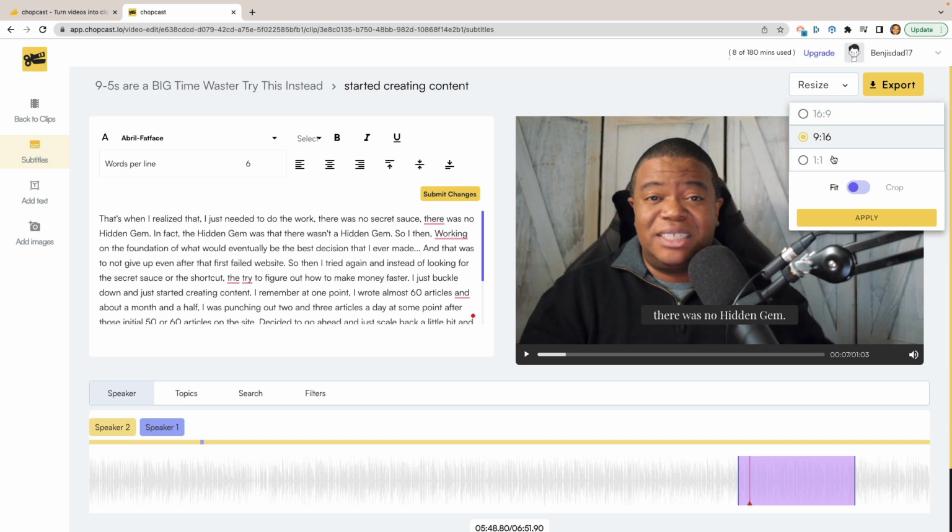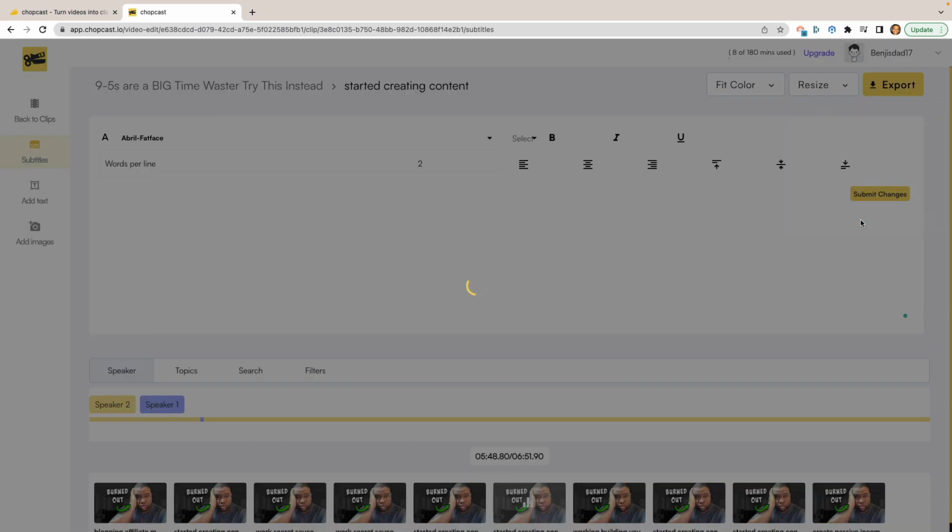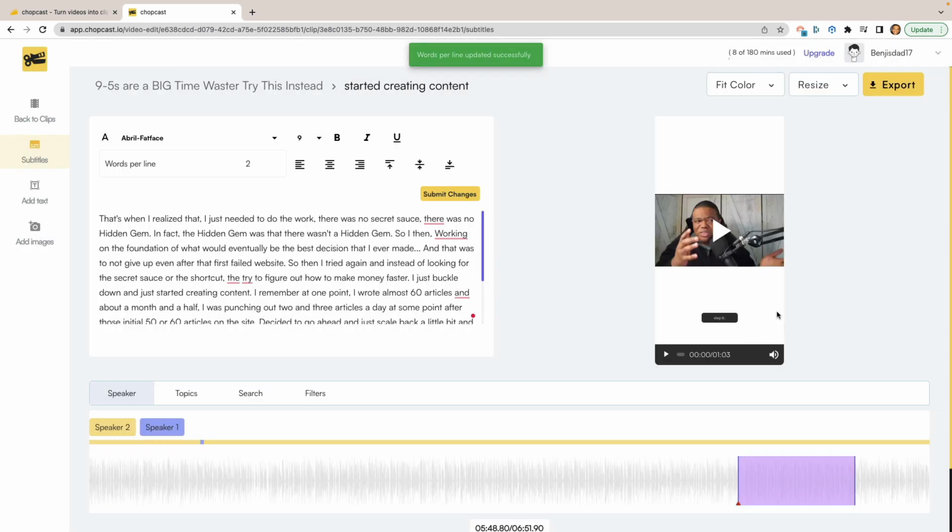That'll be good for like a TikTok or Instagram Reels. You can either fit or you can crop. So if you did fit, let me show you what fit will look like. Let me click apply. And here you go. So fit will change the size of the video and just put it in the middle, and then you could put some text up top or down below. This is where you'd have to adjust the size of your transcript here for the subtitles, but you can then click here and see how it goes. You know, that was pretty painless. You know, that didn't take a lot of time to do.